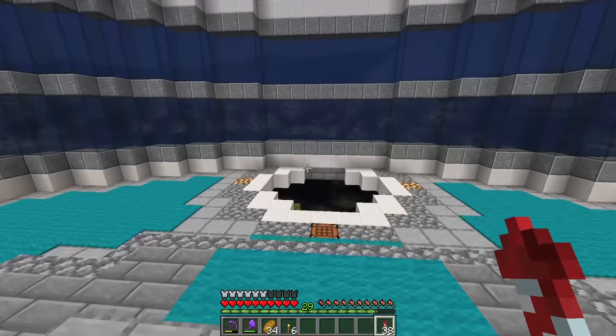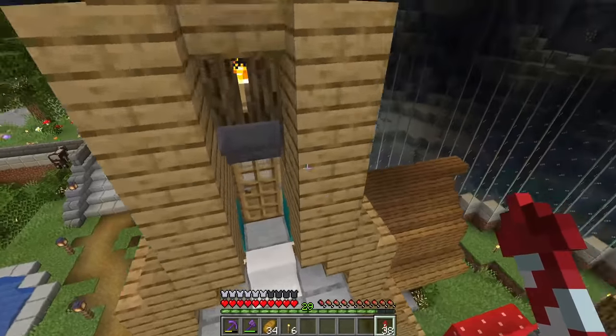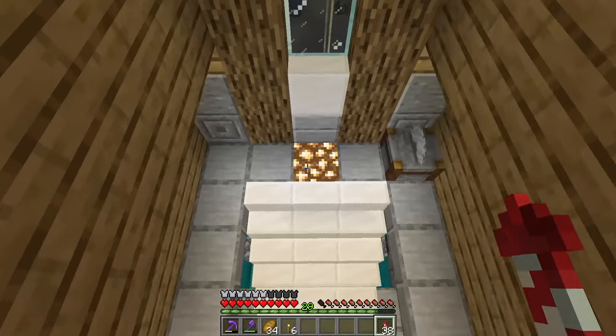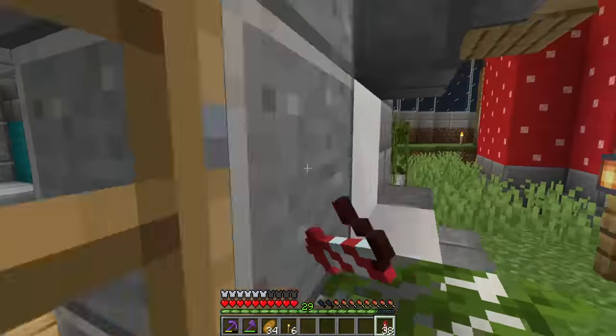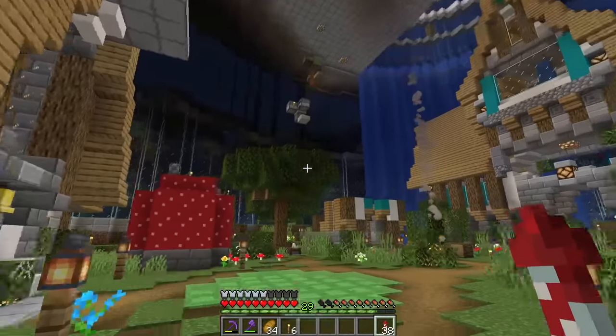So we can come down here and just drop in and bounce off the slime block onto this little building here. This is just sort of my main base in Salacia where I keep my building materials while I'm doing work over here. This is where I sleep usually. And we've just got a few buildings in here to sort of frame up the waterfall nicely.